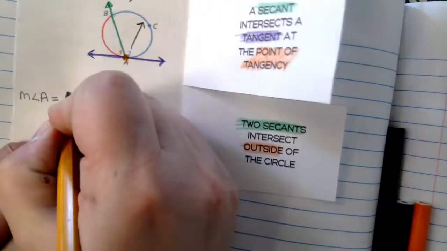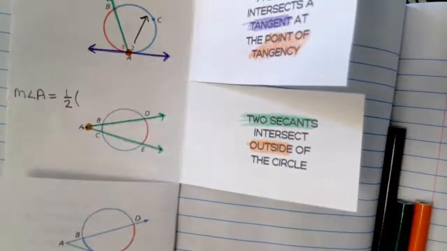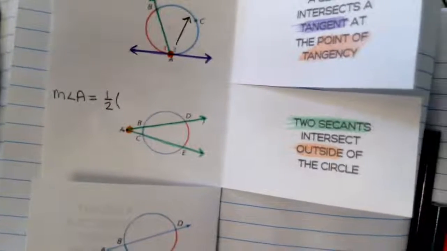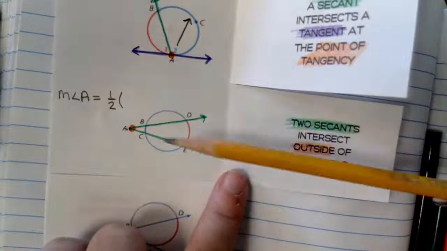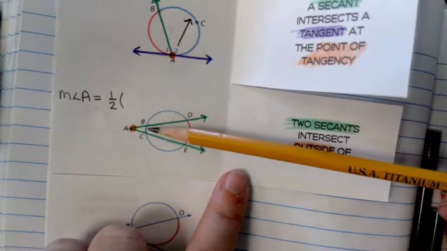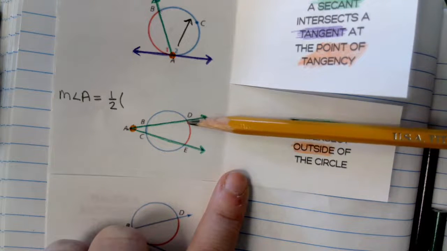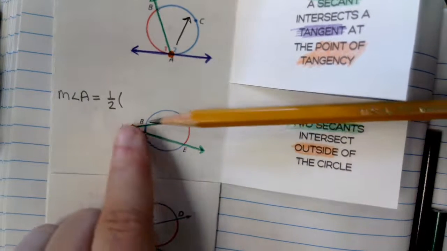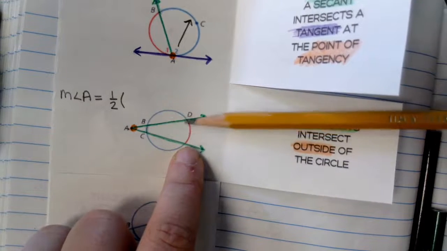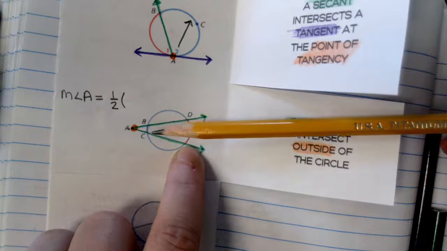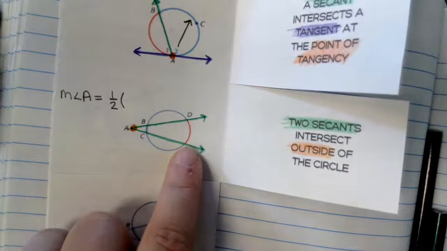We have the BC arc, and we have DE that are kind of between those two. They're trapped in between the green, the top and bottom. So we have BC and DE. Because we have 2 arcs that we're looking at, we're going to use both. But we're going to use subtraction. So we want the bigger arc minus the smaller arc. Which arc is going to be bigger, the one closer to it or the one farther away? The one farther away is always bigger.